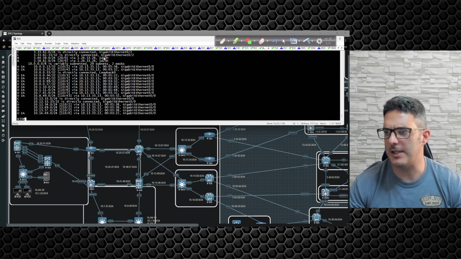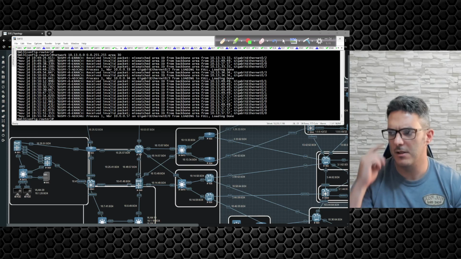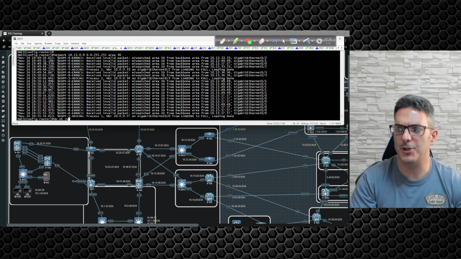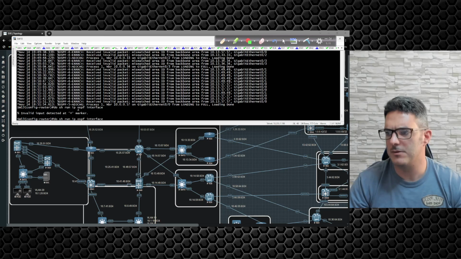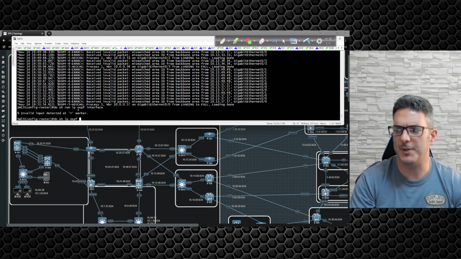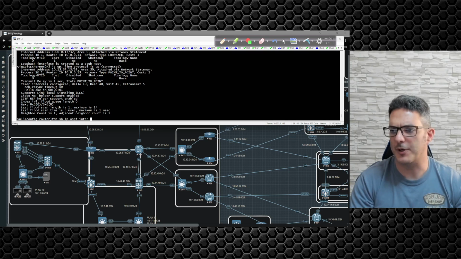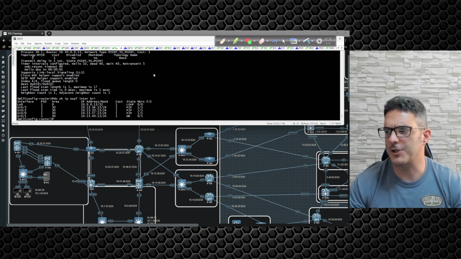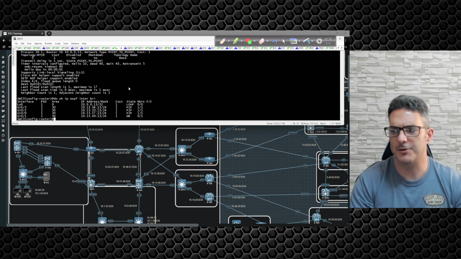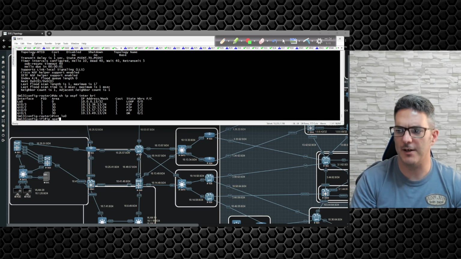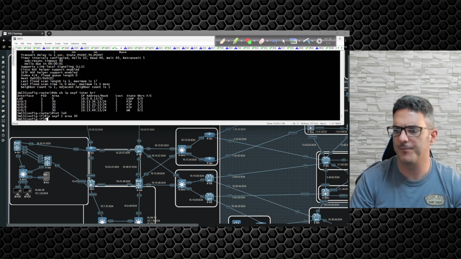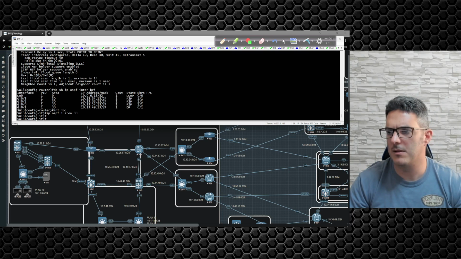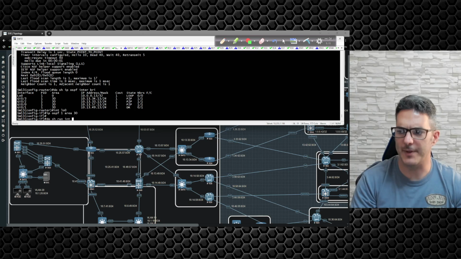So normally what I would do in that particular case here, switch 13, if I do a do show IP OSPF interface brief, what you're going to get is you get this loopback is in area 0 still. So let's go to interface loopback 0 and type in IP OSPF 1 area 30. And then we'll do show run interface loopback 0.